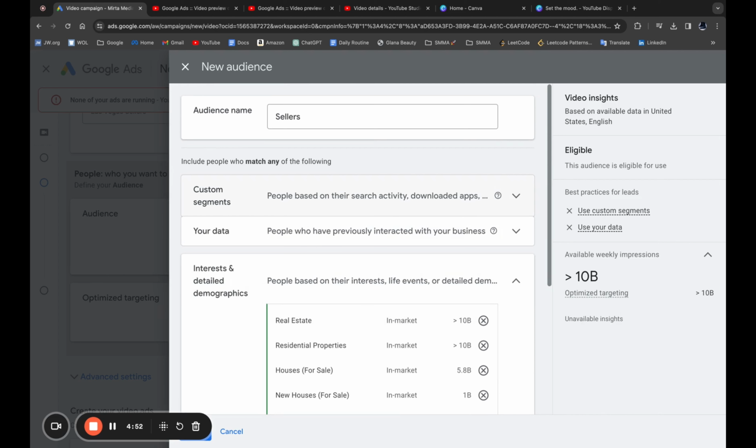That's another reason why I put this above Facebook and Instagram, because Instagram is more for leisure. You're not really searching for anything. You're not really looking to get educated. You're just on there passing time. But with Google, when you target someone that's actively searching for houses or trying to figure out how to sell their house, that puts you in a greater position to get their attention and eventually move forward with them.